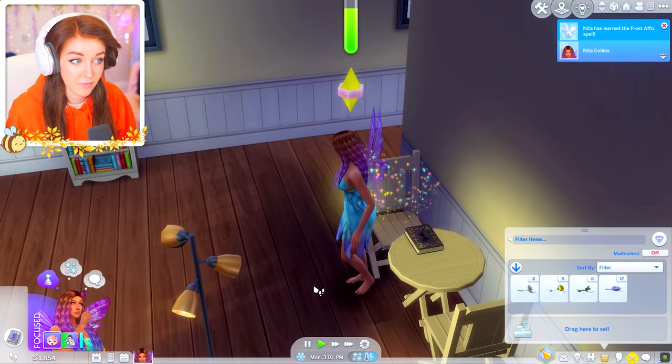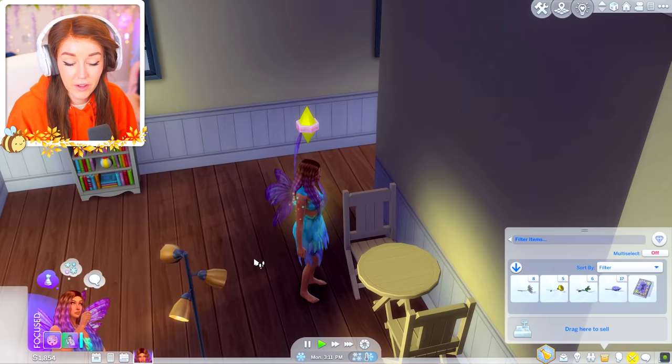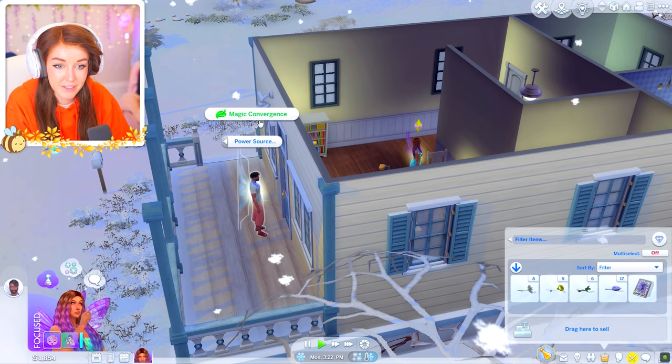Okay. So now when I go to magic, or do I still use it from this book? Learn spells. How do I do a spell? Is Frost Affix something I have to do in another sim? And I've just realized as well that the magical convergence is based on what their power source is. So the other girl's was the moon, but his is nature. So if I did it with him, it's a different type of power source.